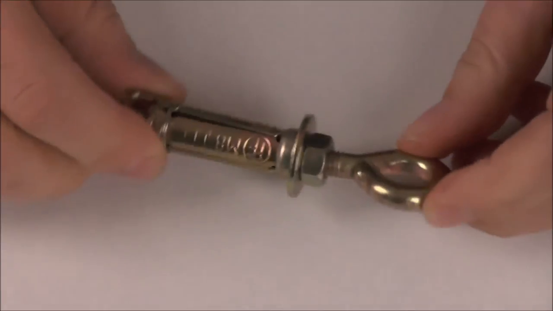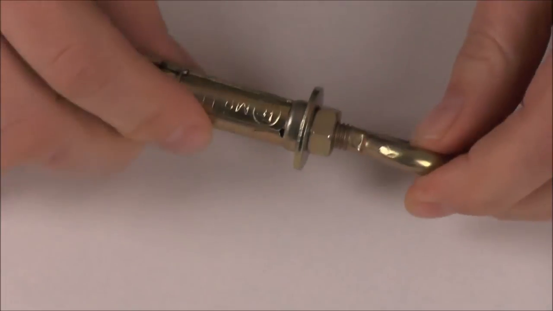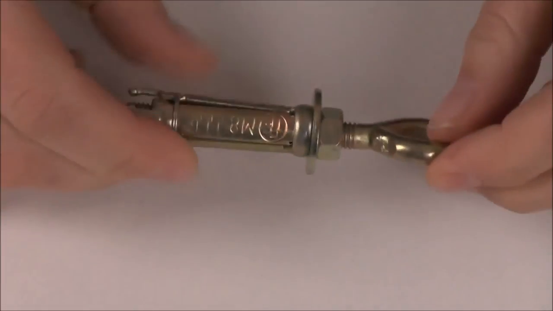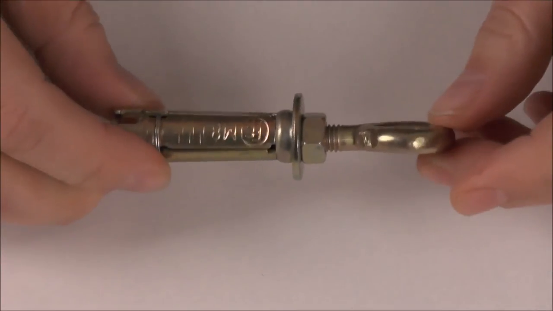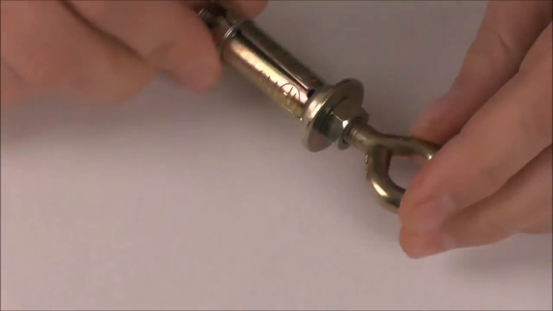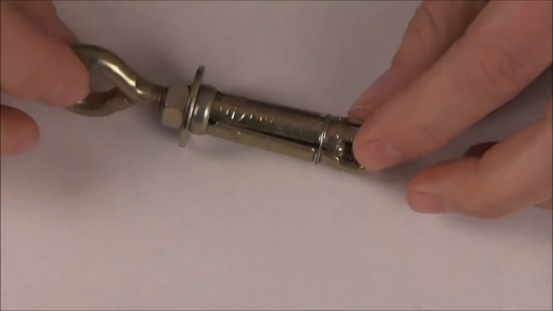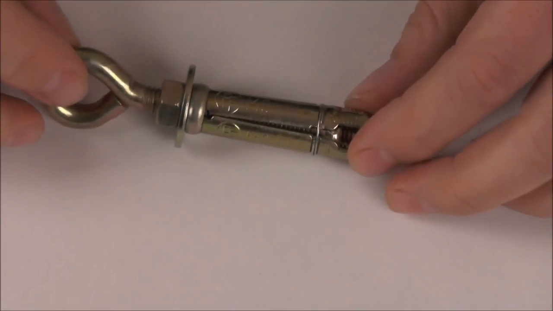These particular eye anchors are quite useful for fixing cables onto walls. But you know it can be used for many applications, it's just whatever you want to do with them. So thank you for watching this presentation of our M8 masonry anchor eye bolts.